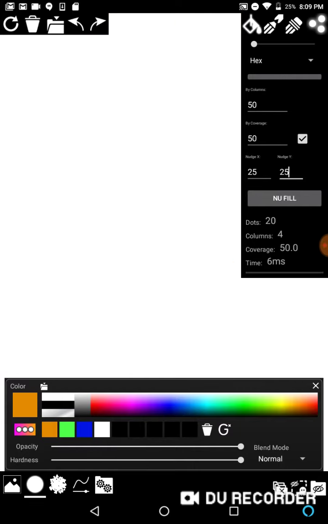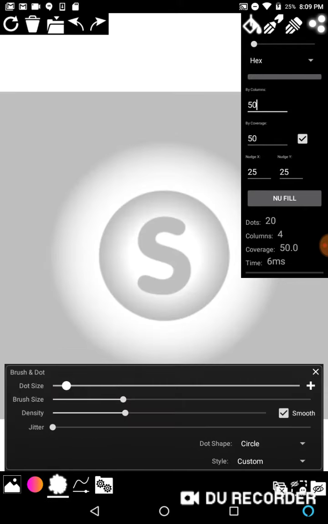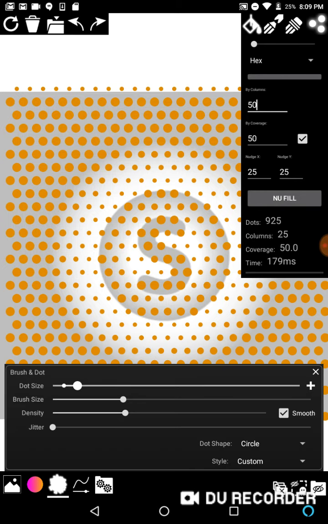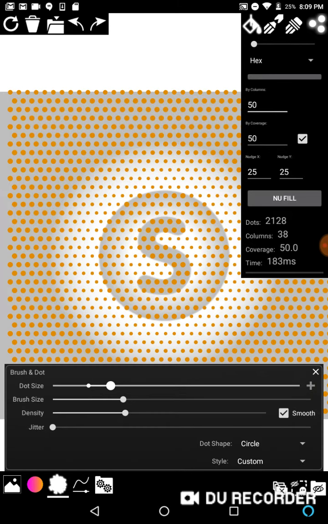All right, so now that gets through the basics. Let's load in a picture, and let's make these dots kind of small, and let's go ahead and give this a shot. Let's make those dots even smaller. Remember that the plus button is going to increase or decrease your dot scale. This might be a good time to experiment with really large dots, and to get that you hit the plus button, and now you're working with big dots. All right, but let's give this a shot.